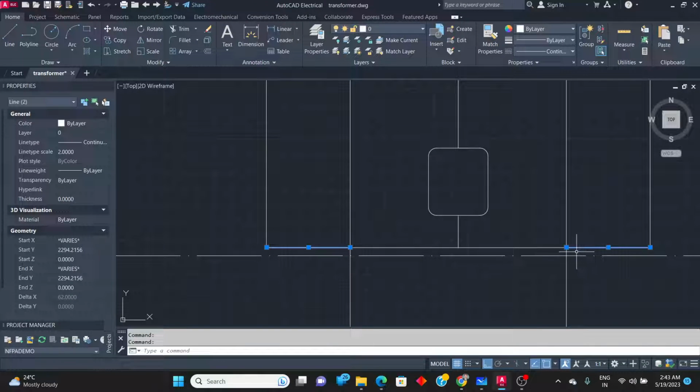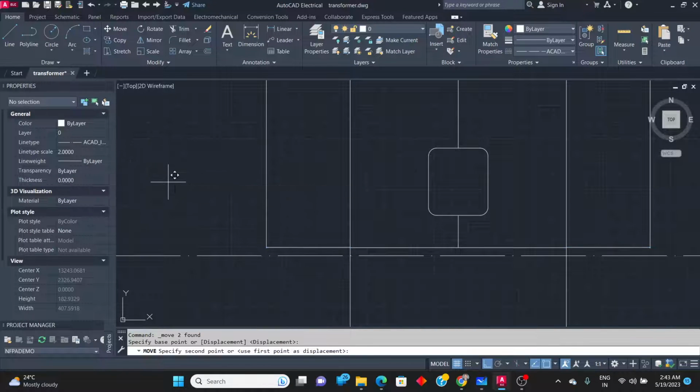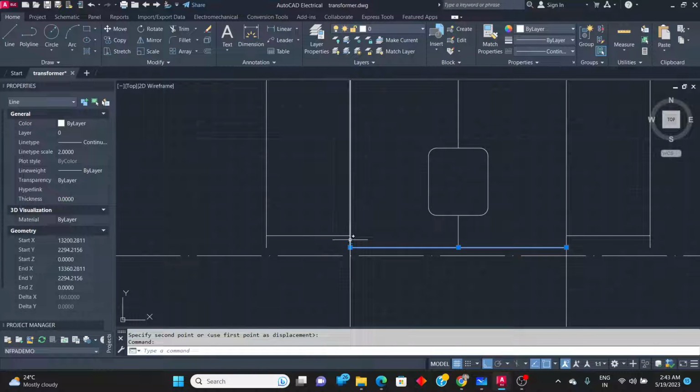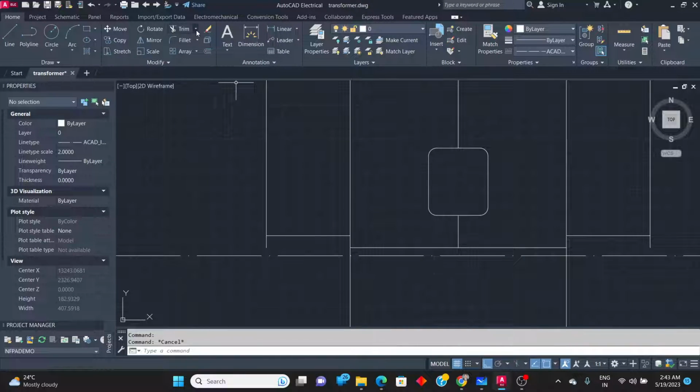You can move this little above if it is required, like this. We will delete this point. Trim, trim, fillet, radius 6 will take.